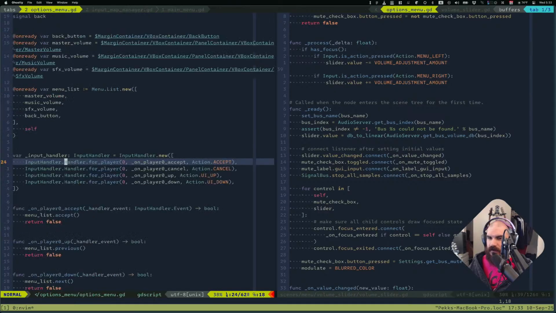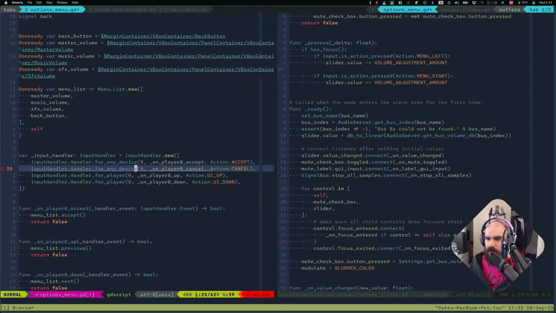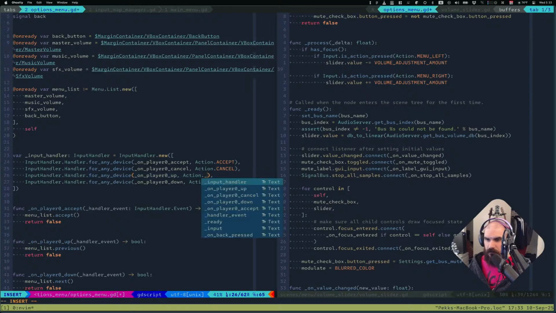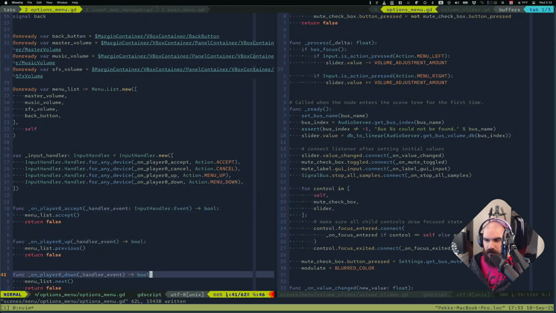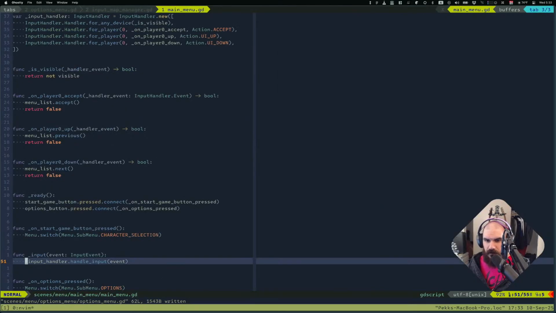Or any device action name. Any device. We're going to get rid of this. And then instead of UI up down, it's going to be menu up, menu down. It's going to be the options menu. And then we're going to have to do the same thing on main menu, which is over here.